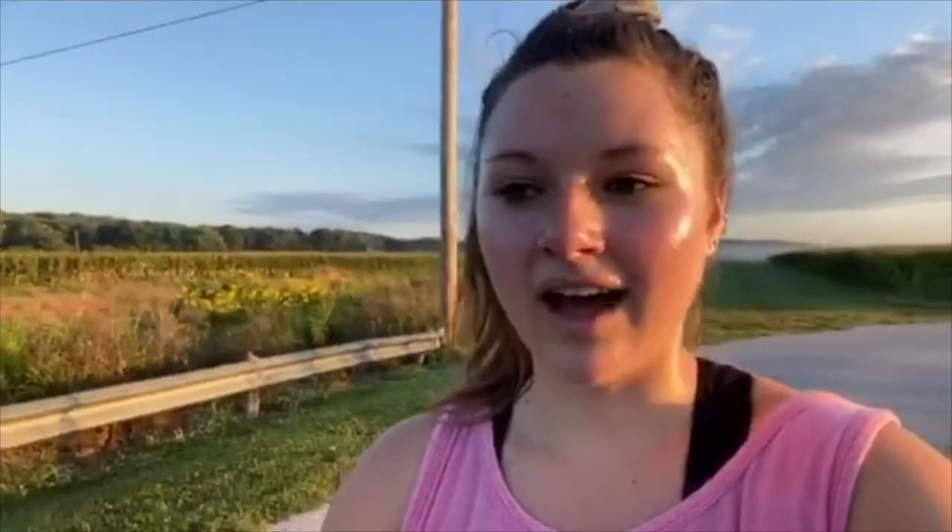I just did the tempo run — it was very hard. I can feel my shin splints coming on and my legs are so tired. This is the third day running in a row and my legs are just hard to even pick off the ground. It's a consistent run so I tried to keep going — I was probably not at the RPE I needed to be at, but I just wanted to keep going consistently. I did take a couple breaks because my legs were hurting, but overall it was a pretty good run for me.